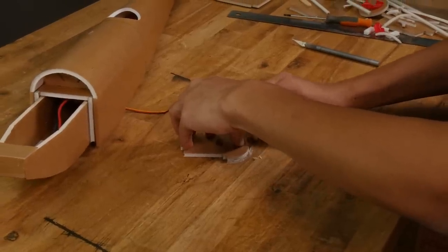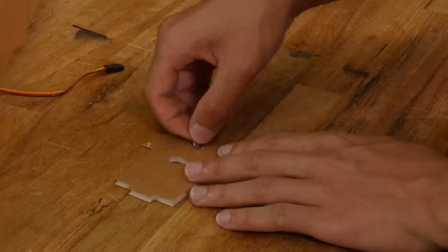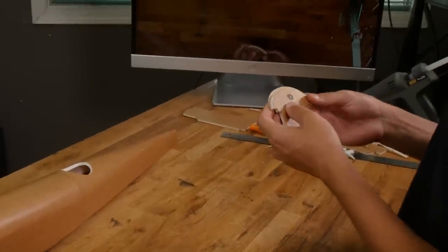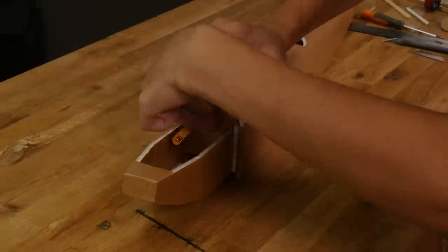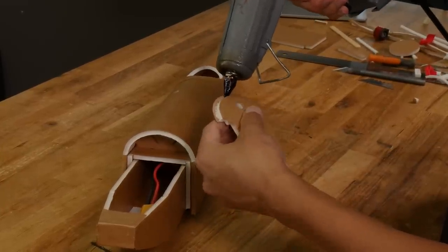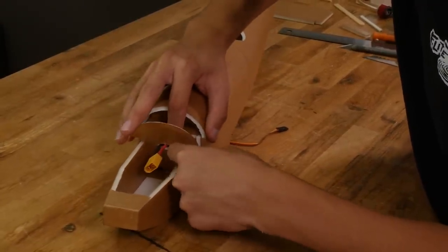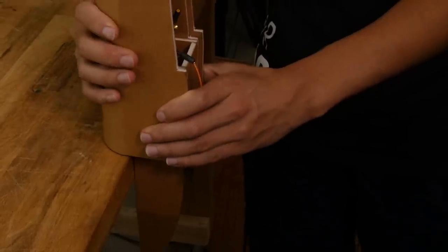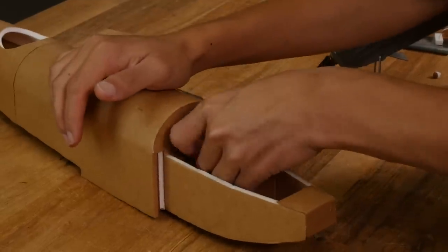Next we'll need this piece to seal off the front. Remove the foam tab from the edge and if you're using the optional magnets dig out the foam from this cavity. Drop your magnet in and follow it up with a bead of glue to seal it in. Now this is a bit of a difficult piece to install so you'll want to do a test fit. First crimp down on this tab and run the battery wires through this hole. Once you're happy with the fit we can remove this piece and apply glue to the bottom on either side of the tab as well as the top. Don't worry about the sides, we'll seal those up later. Again run your battery wire through this hole and seat it in place. Be careful during this part because it's easy to burn yourself on the hot glue. You can bring this piece to the edge of the table and press it down firmly to get a nice snug fit. Now we can seal up the sides with a bead of hot glue. Wipe off the excess glue with a piece of scrap foam.